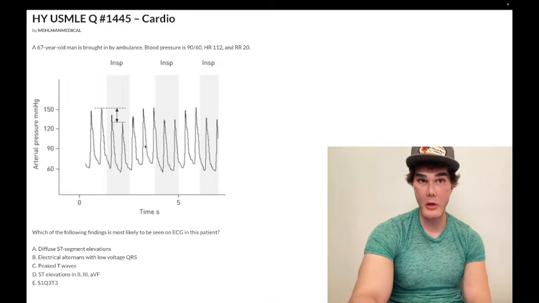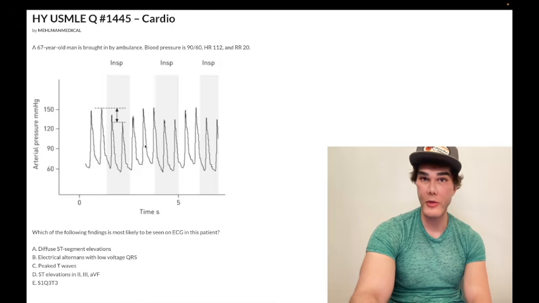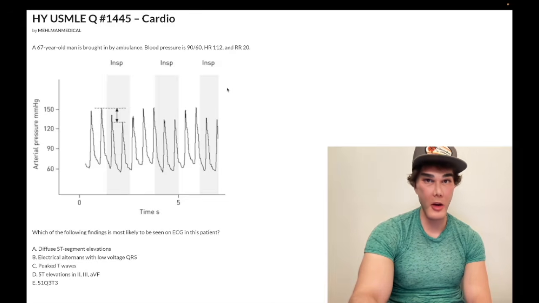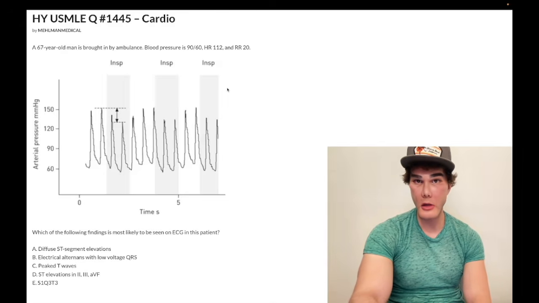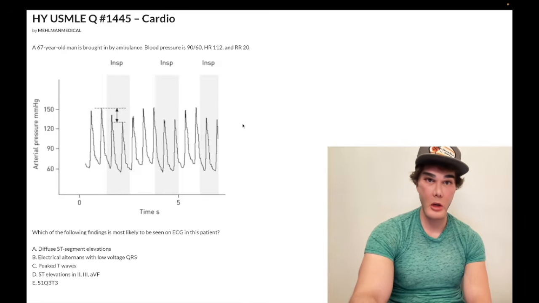This is called pulsus paradoxus, which on USMLE you're going to see with cardiac tamponade. Can you see it sometimes, rarely with other things such as severe asthma? The answer is yes, but on USMLE you're going to see it with tamponade. Now, tamponade, you're going to have Beck triad: hypotension, JVD, muffled distant heart sounds, and sometimes they can mention the pulsus paradoxus in the question. Something you got to know for USMLE. So we didn't give you overt Beck triad here. We didn't need to. We were intentionally vague, but holy shit, showing you this arcane graph here.